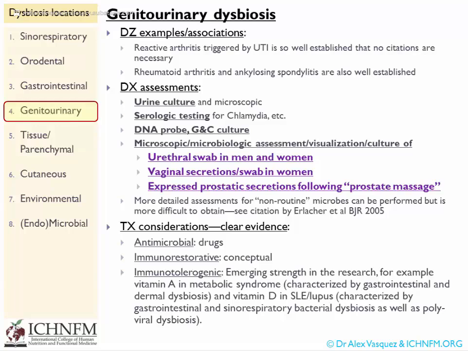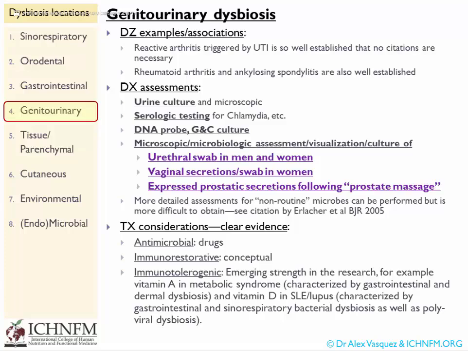Also, as I'm sure you've already appreciated, a lot of the nutrients that are immunotolerogenic are also immunorestorative. Again, vitamin A and vitamin D, for example, both promote immune tolerance and immune restoration. So we get two benefits out of that. And that, of course, is typical of nutritional therapy. We get collateral benefits rather than side effects.